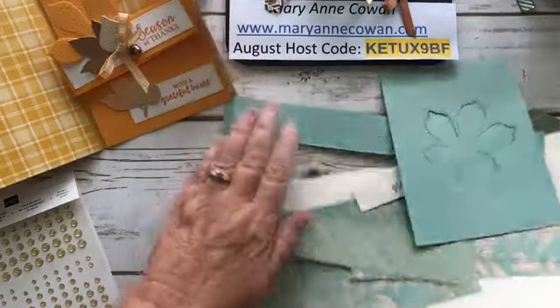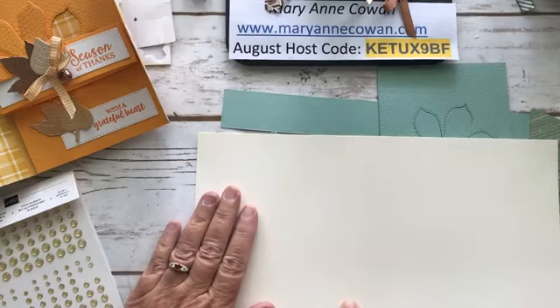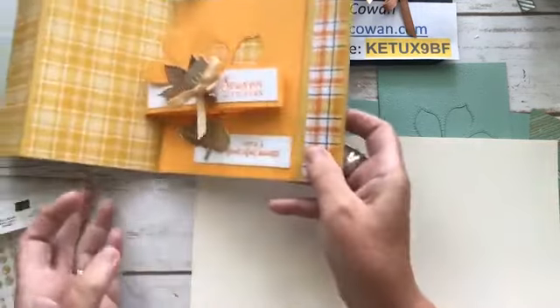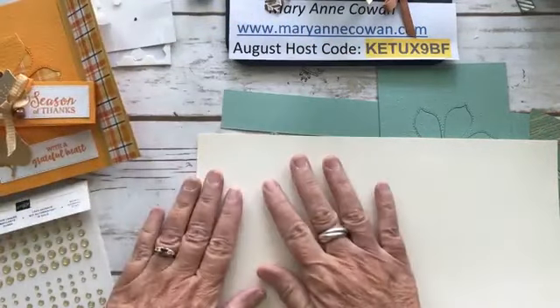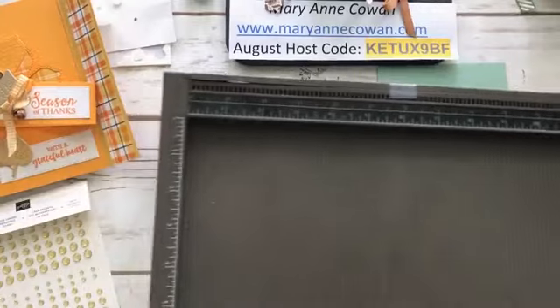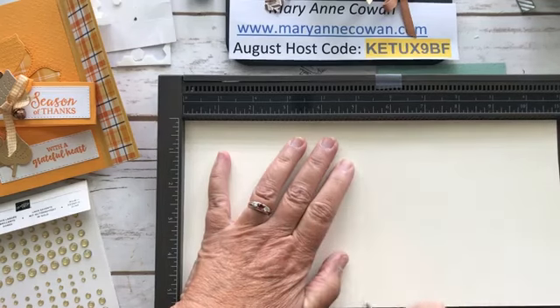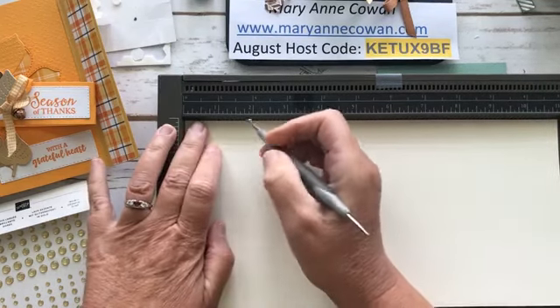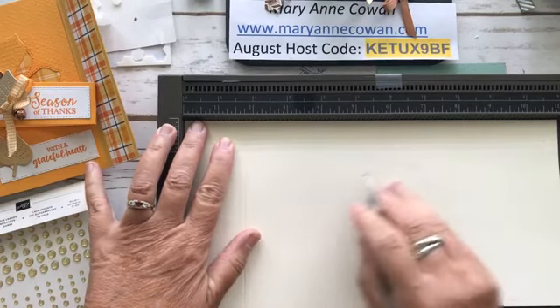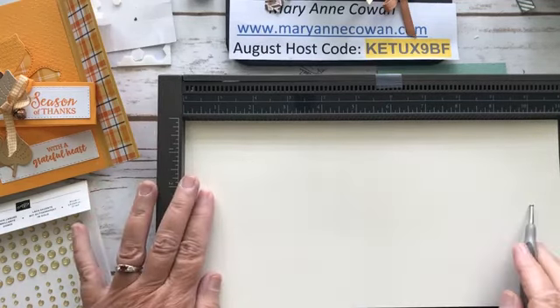It's got really different measurements today, and we're only doing one card because it could take me a while to recreate this. Our paper is five and a half by eleven. For the first card I used Bumblebee; for this one I'm using Very Vanilla — the thick Very Vanilla. So we are going to score. I'm taking my scoring tool; if you don't have one you can score using your paper cutter, but I find it so much easier with the scoring tool. We're scoring at five and a half, then at one and three quarters on one end, and one and a quarter on the other — so nine and three quarters. Three score marks: one and three quarters, five and a half, nine and three quarters. I'll put the measurements up.